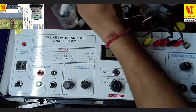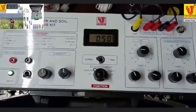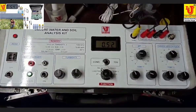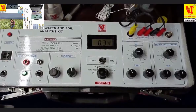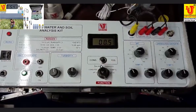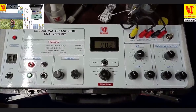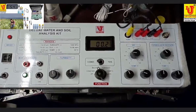Now this is the sample of drinking water. I'm checking its conductivity. Now it's showing the conductivity value directly. If you want to check TDS, turn to the TDS side. This is the TDS. If you want to check salinity, turn this control to conductivity and switch to salinity. This is the salinity, total salt in water. Now its salinity is 0.2%. Salinity means total salt in water.